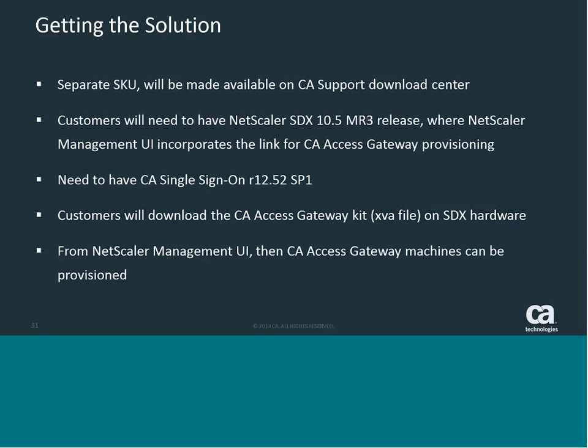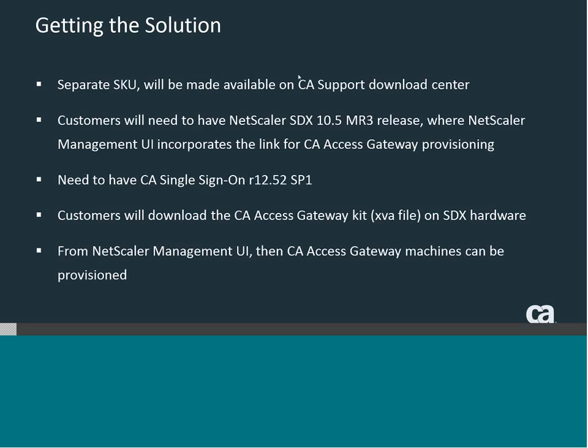And customers will need to have the Netscaler SDX 10.5 MR3 release. That is the release from which onwards we have started supporting it, and where the Netscaler Management UI incorporates the link for CA Access Gateway provisioning. So 10.5 MR3 is the first release from which we support this software. And then you also need to have a CA single sign-on infrastructure, needless to say, like the policy server and all these components, to make the Access Gateway software operational.